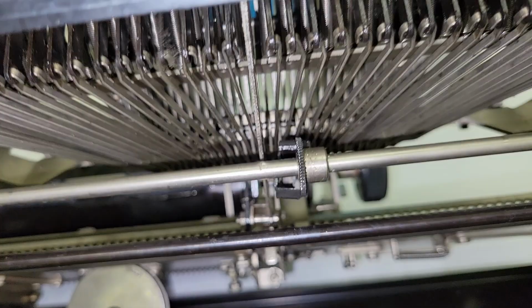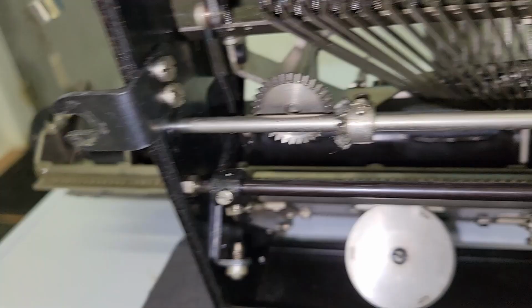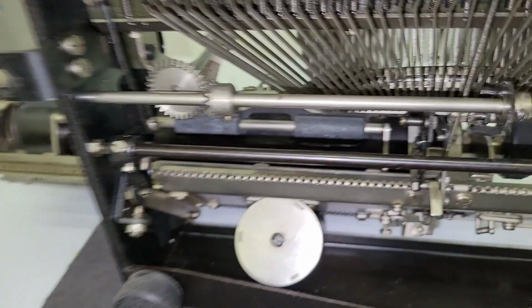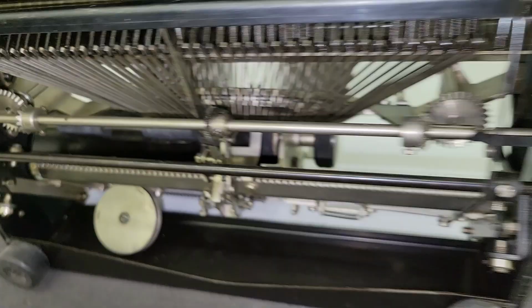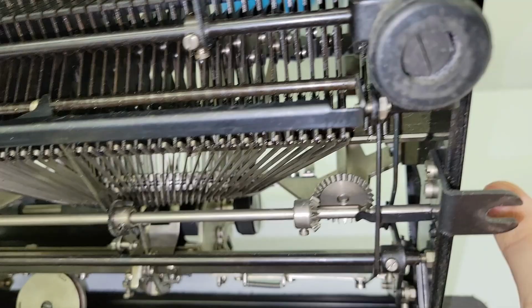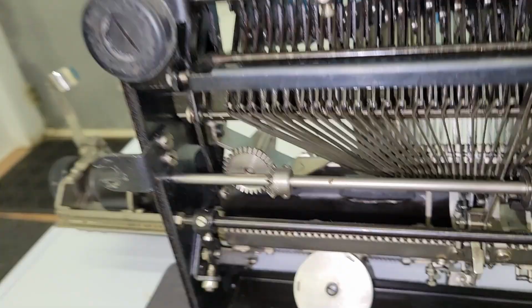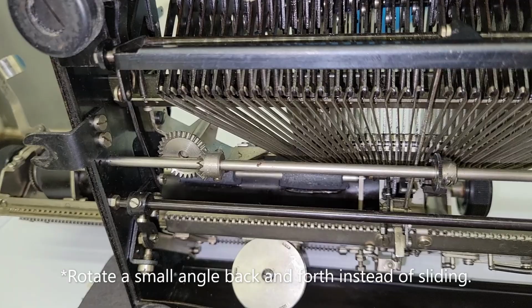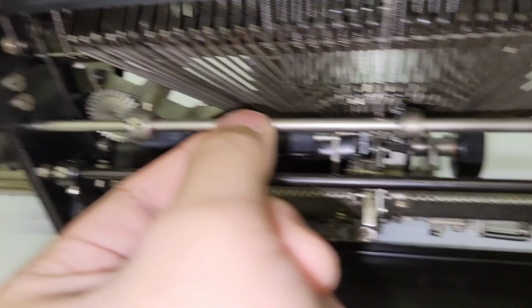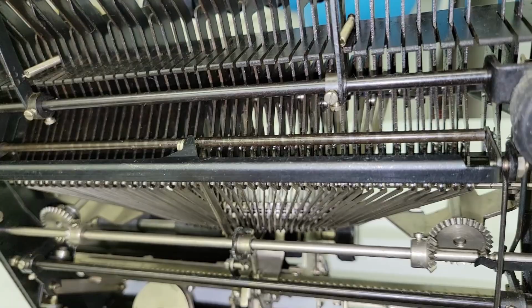And then after that, we end up with basically a Remington or Underwood style ribbon advance transmission, just with bevel gears. Though technically, the ribbon advance or ribbon reverse is more so Remington style. While on Underwoods, I believe this part would rock back and forth, or probably depends on whether it was an earlier or later Underwood portable. That just rotates. In this case, this machine is quite simple, doesn't have any automatic ribbon reverse.